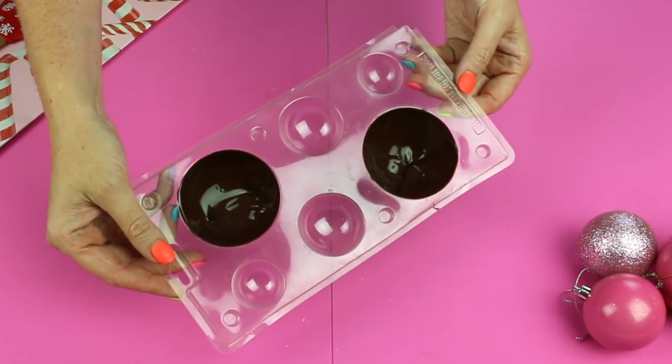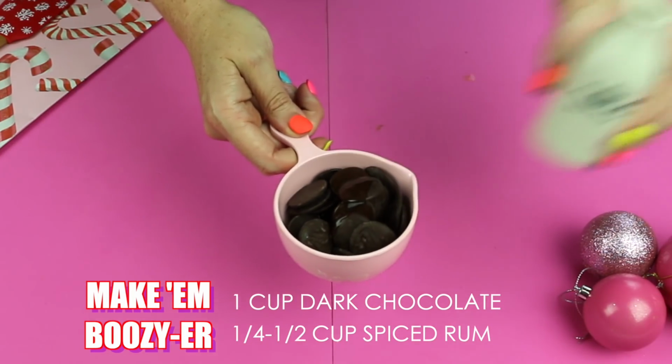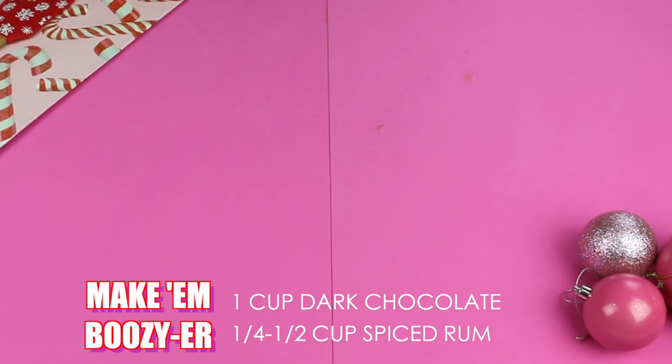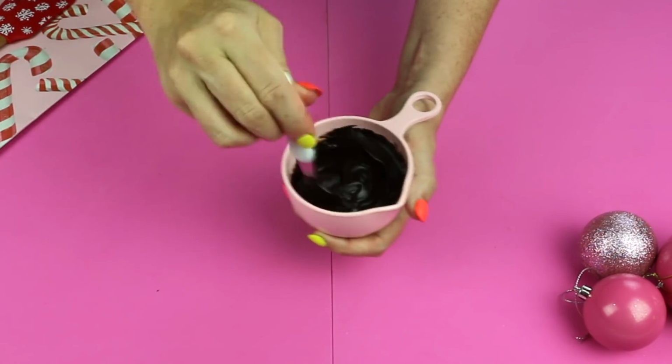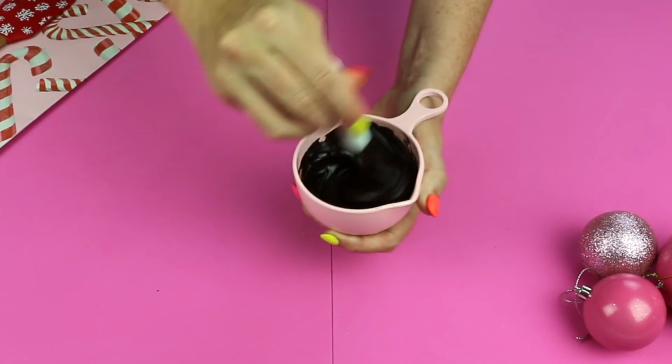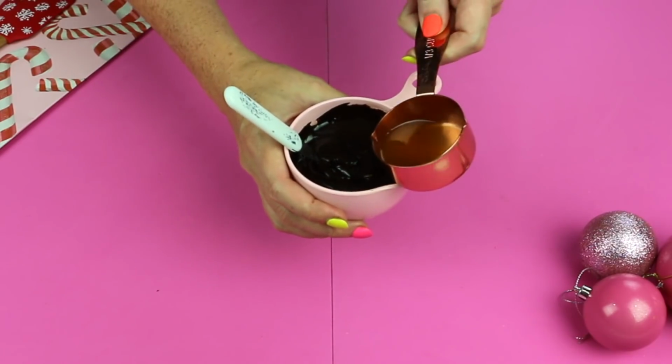Pop that off into the fridge for about 15 minutes to set, and we can get on to making our rum ganache. My rum ganache is just spiced rum and dark chocolate. You're going to microwave that on 30-second intervals. This is a bit different to a cream ganache, and it's going to look a little thick and like it's separating at first, but the more you stir it, the smoother it's going to become.